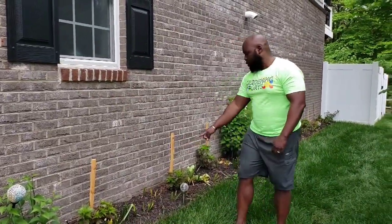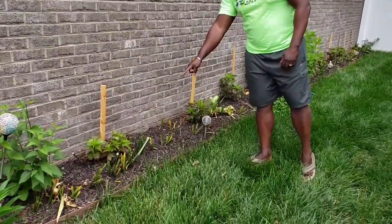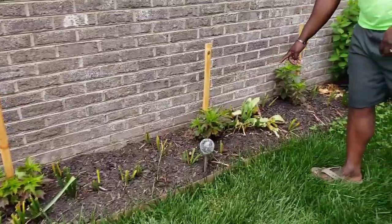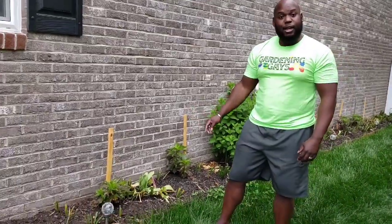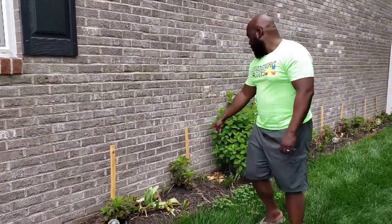Along in between all of those, you'll see what we've cut back. Spring bulbs that we had daffodils in here, and then also tulips. So we may go back in and do a little bit more trimming, but once again, we've left that just so they can continue to soak up that sun and get lots of energy and nutrients put into the bulbs to have a great show for next year.